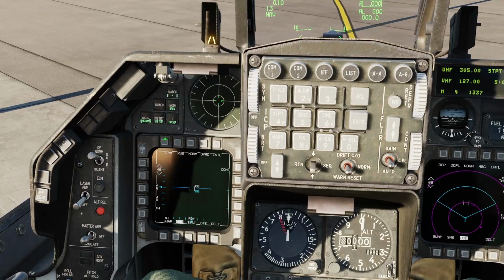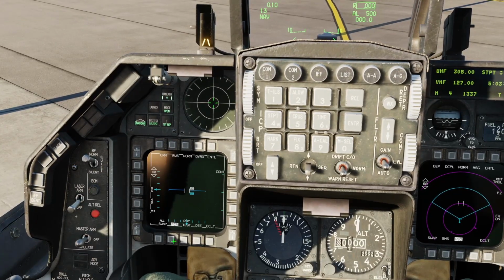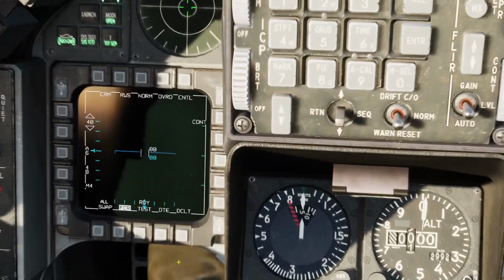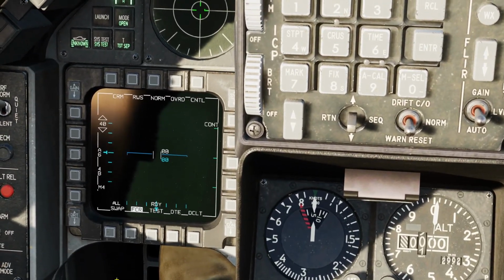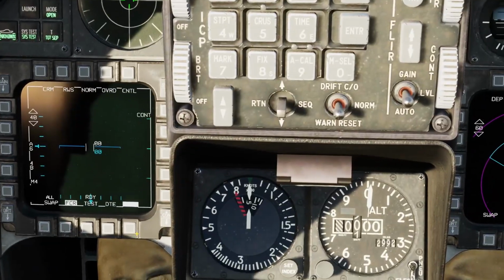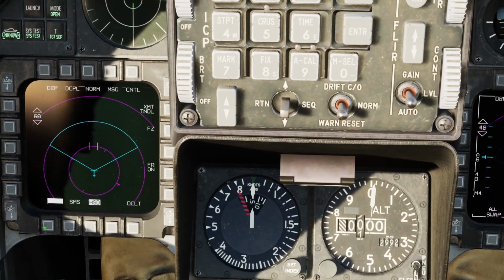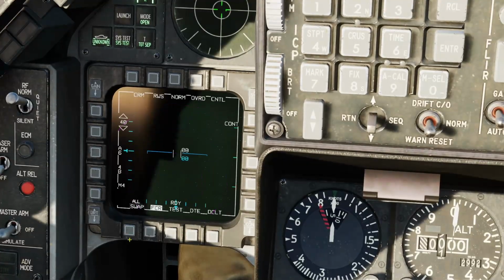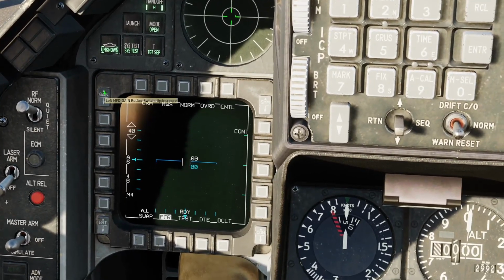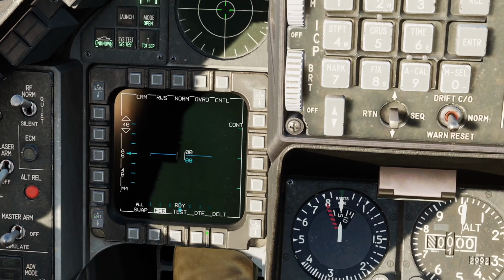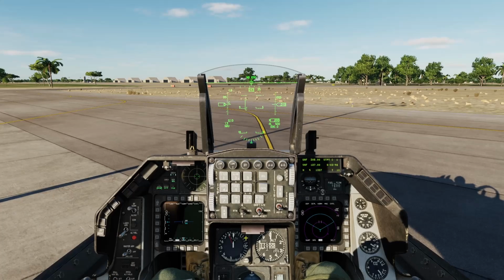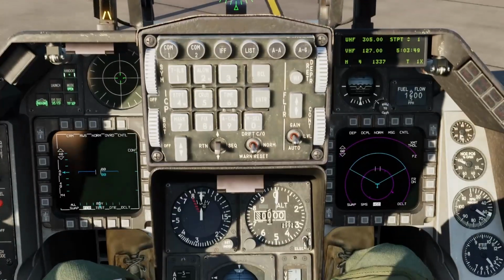And surrounding each one of them are 20 OSB buttons here. I guess these center three are direct access buttons, which are used to select the different pages that you can have saved here. You also have a declutter one, which will declutter things on certain pages, and swap, which will swap the positions of the left and right MFDs. Also, on the outside of the display with these buttons, you have gain, symbology brightness, and contrast, which are obviously for adjusting the brightness and contrast, things like that, gain on the targeting pod, things like that.